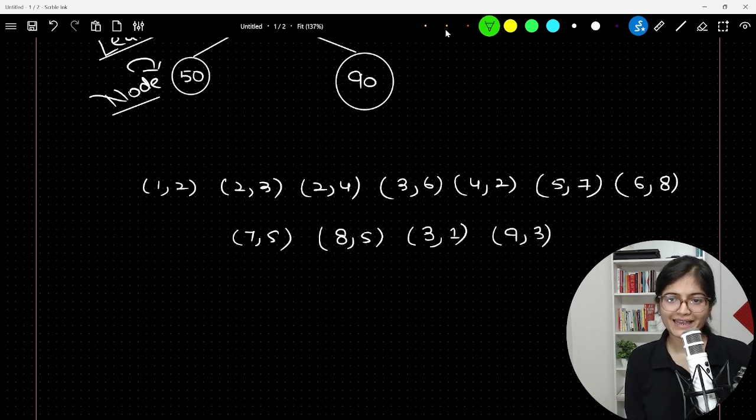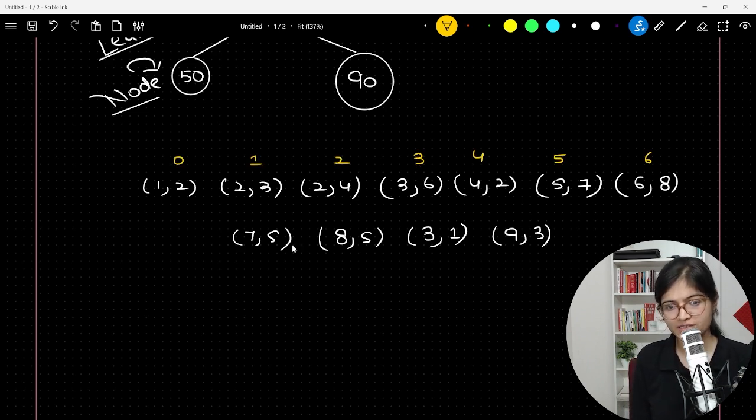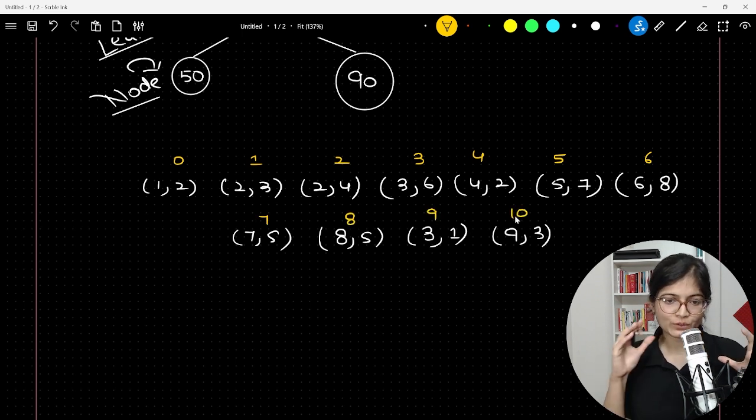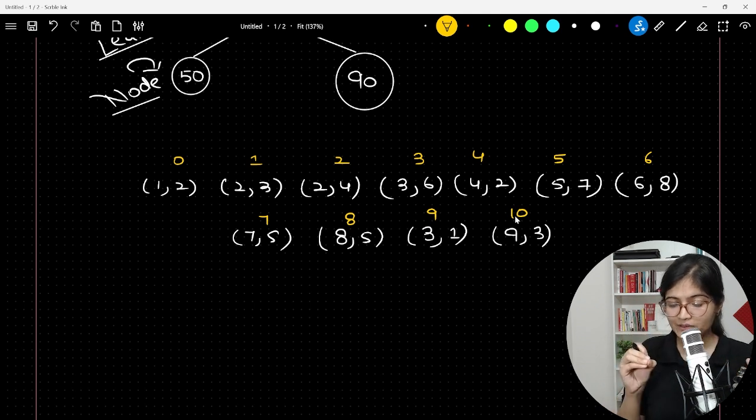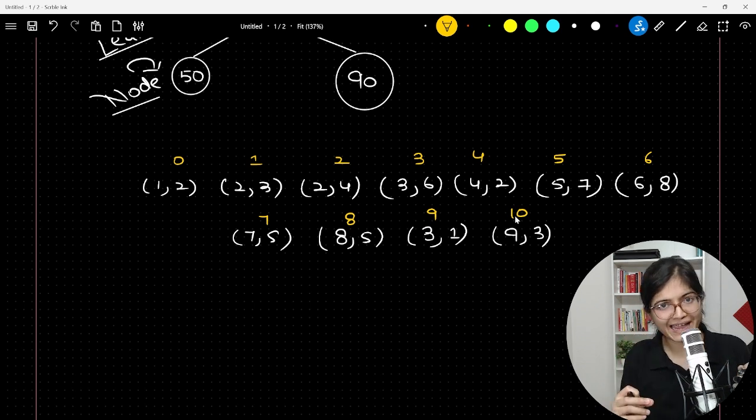So in a way, can we say that in total we will be having 11 data points, and every particular data point has its own x-axis and y-axis available with us?